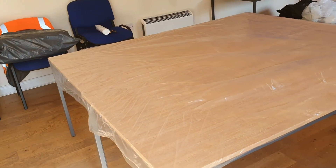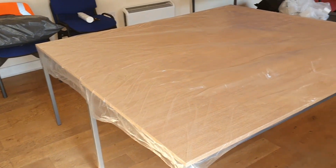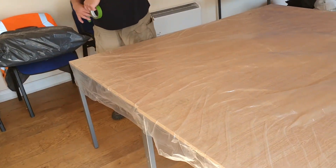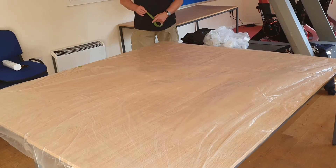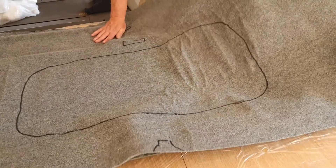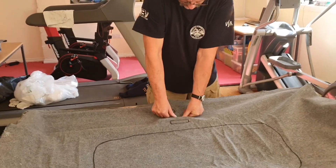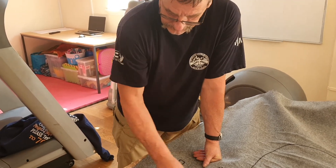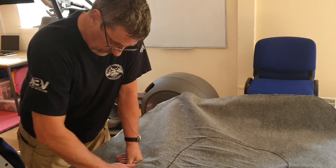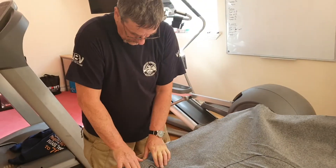We're using a four-way stretch carpet and we've done several roof liners with these before - they turn out really well. First thing is we don't want glue all over the table, so we'll put down some painters poly to protect it. We've cut the carpet out from the template, with marks drawn for the sunroof and overhead light. Duncan's just put on the first adhesive. We prefer not to get pre-glued carpet as it makes it very difficult - we apply the adhesive ourselves for better control.